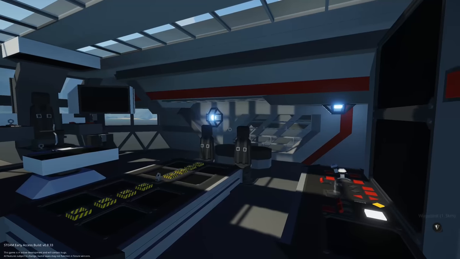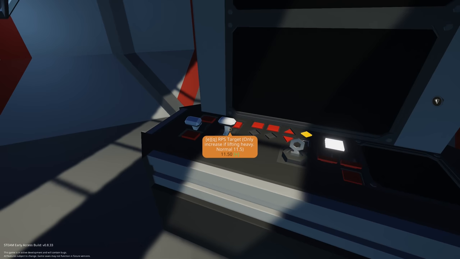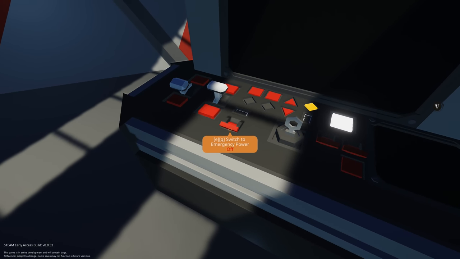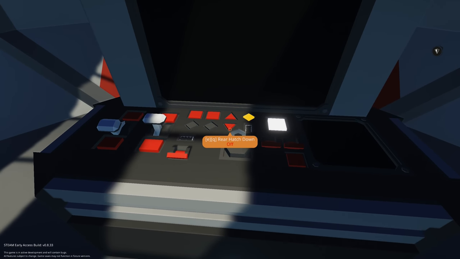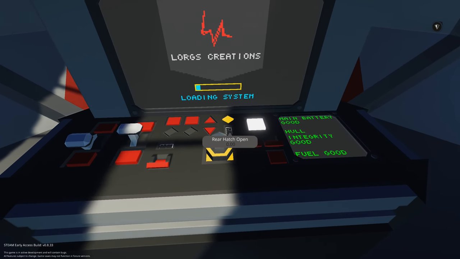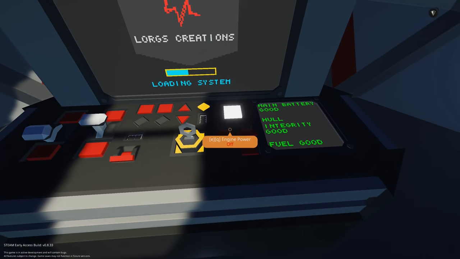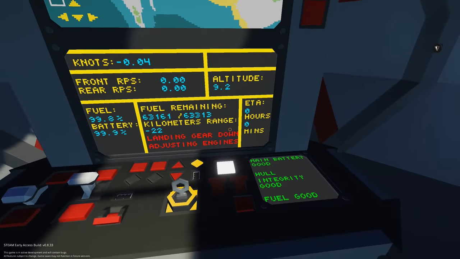Okay, so we have all the control stations here. Let's have a look at this. So throttle, do not touch. RPS, do not touch. Emergency power, no. Right door, okay. Hatch, no. Power up, yes, we want power up. We have rear hatch, no. Lock rear hatch, yes. Engine power, yes. Equipment power, yes. And mute alarms, no.